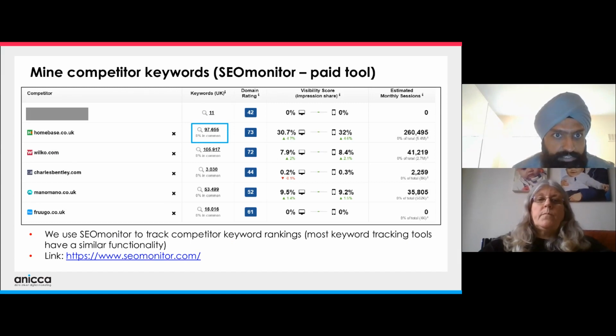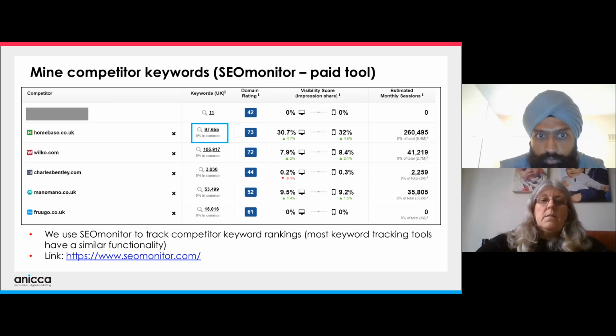Keeping on competitor insight then, I'm using a paid tool called SEO Monitor, which tracks a list of keywords that you want to optimize for, but it also tracks those keywords against a list of competitors that you want to pull ahead of in search. So in this example, I've listed some competitors related to a topic, blurred out the client on there. It tracks them month by month, and it pulls all the ideas that are related to the keywords that you're tracking.